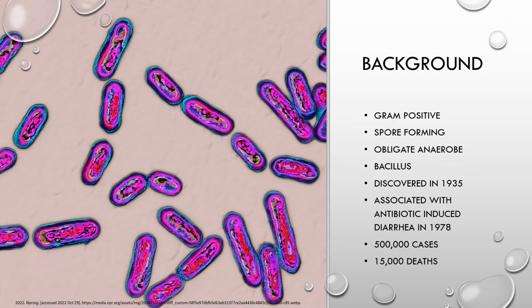discovered the association between C. diff and antibiotic-associated diarrhea, or CDI, which is the leading cause of hospital-acquired illness in the United States. Diagnosis of CDI has almost doubled between 1996 and 2003, and about 500,000 cases and 15,000 or more deaths are associated with CDI annually in the United States.